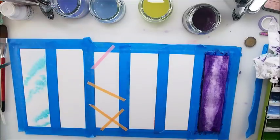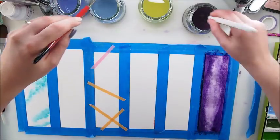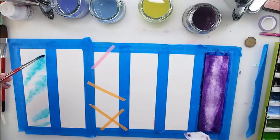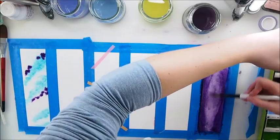So what's the plan for your galaxy? No, I'm trying out colors because I need a brighter purple. I think this one is, if I add water.